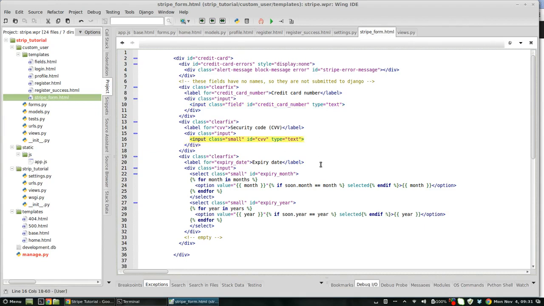And the reason for that is because if you don't put a name on, it won't be posted through to your server. So it will take all the values that do have a name attribute and post those in the post to your server's URL, but it will not send those. So we're deliberately leaving that out so that credit card details and expiry dates are not sent to our servers. And that's deliberate, so that we don't have that information, even for a millisecond on our server. That basically means that we are as safe as we can possibly be, and we never actually ever handle the customer's credit card details.